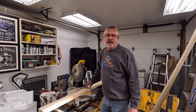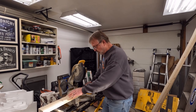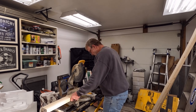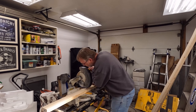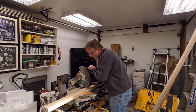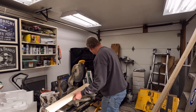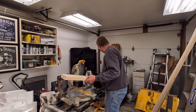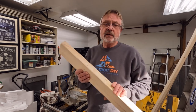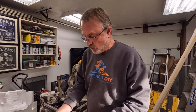I'll be making the entirety of this cart out of 2x4s. It will have caster wheels on it. So the first thing I want to do is cut two pieces at 24 inches. So what I've done is I've cut this piece a little bit long so that I can trim off this factory end also and make sure that it's square.